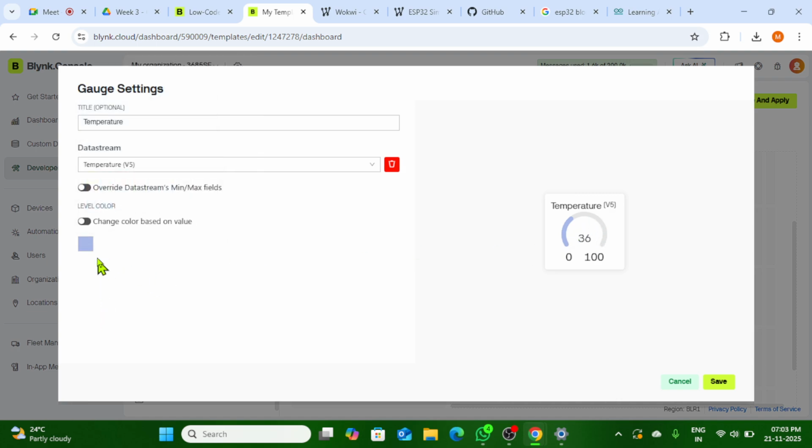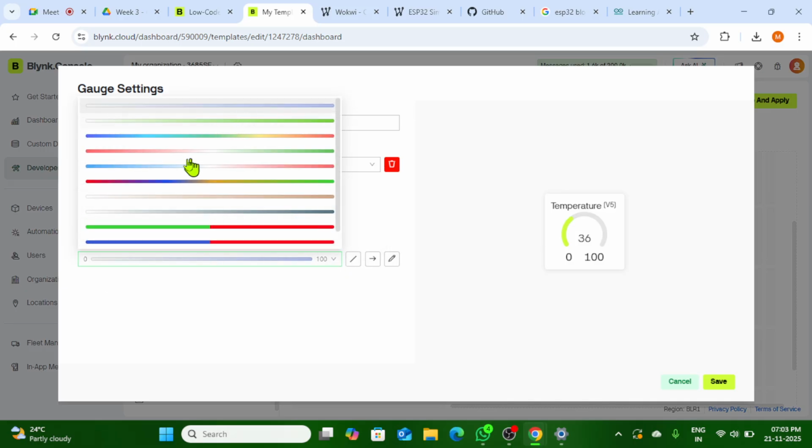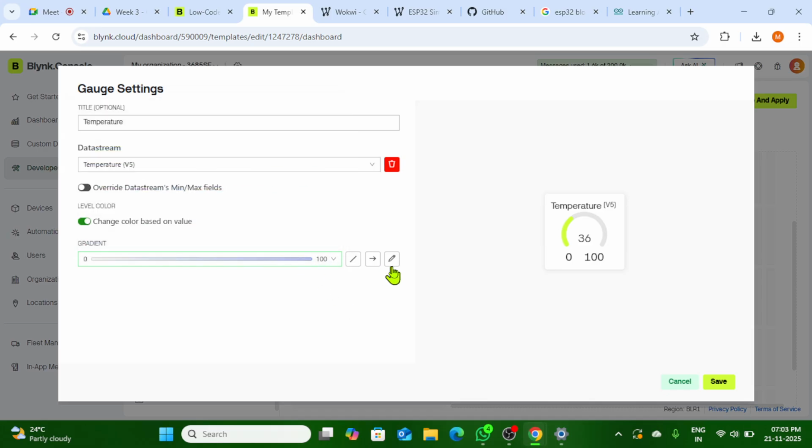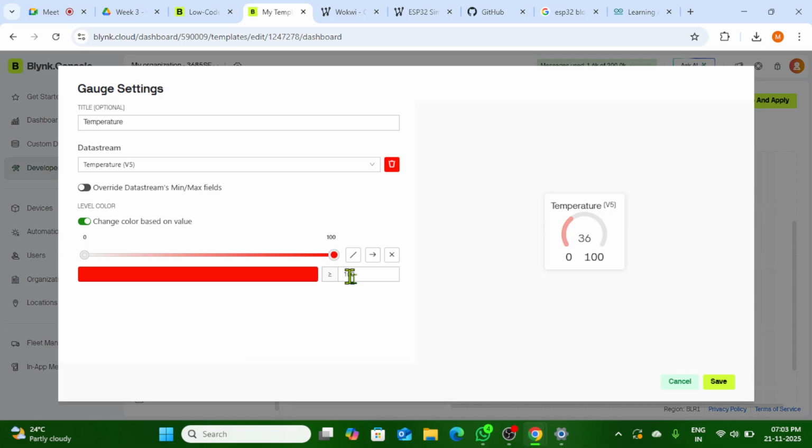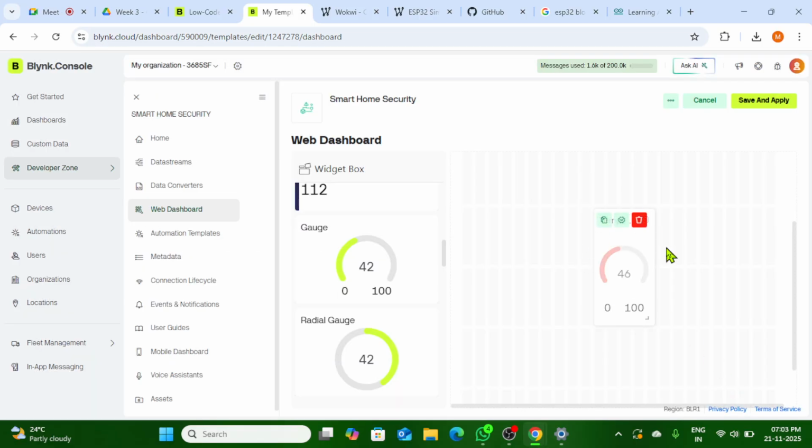I will turn on this one, and according to your needs you can choose anything here. This is just optional. I'm going to give some red color, and click save. Now we have temperature here.